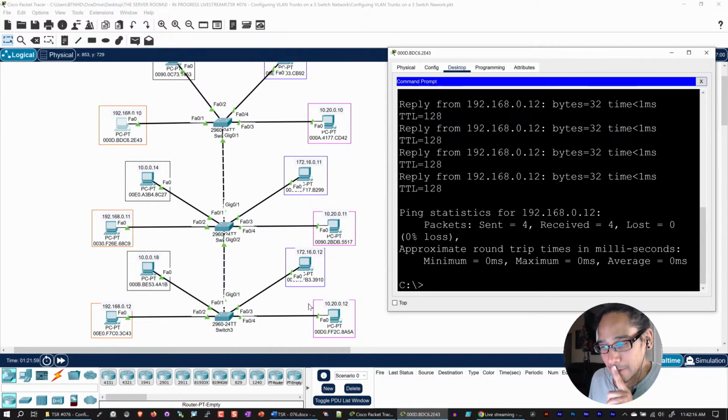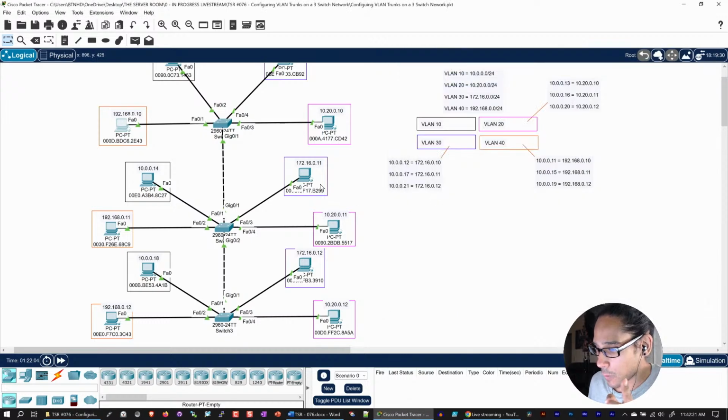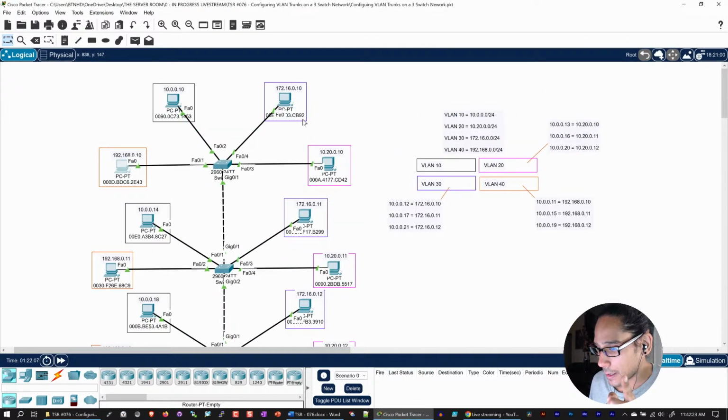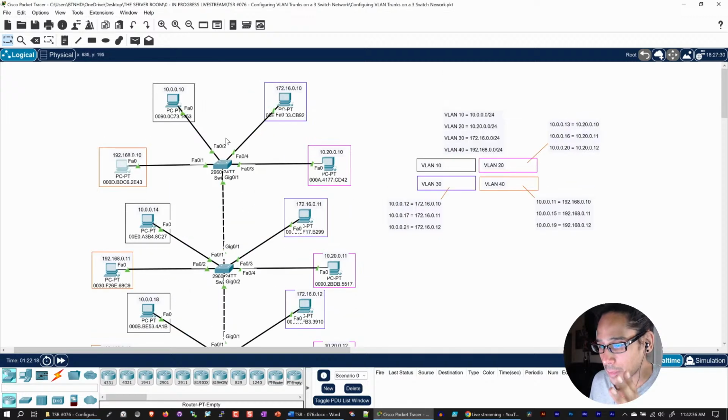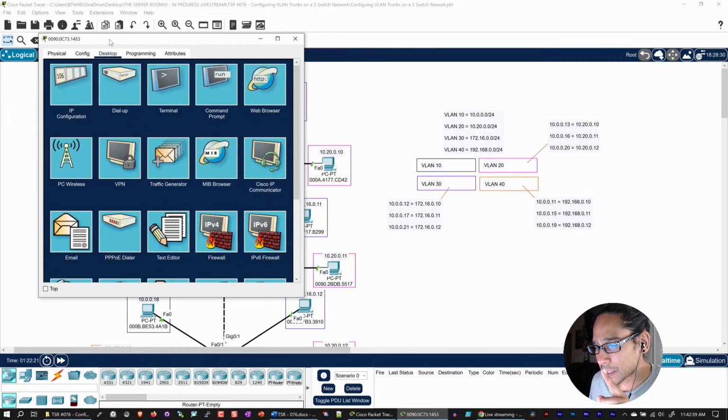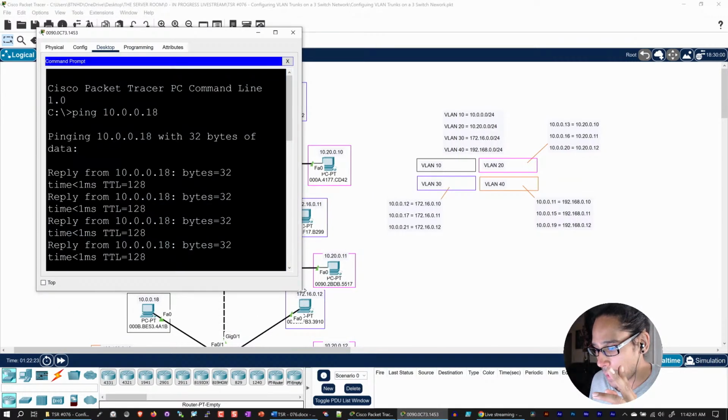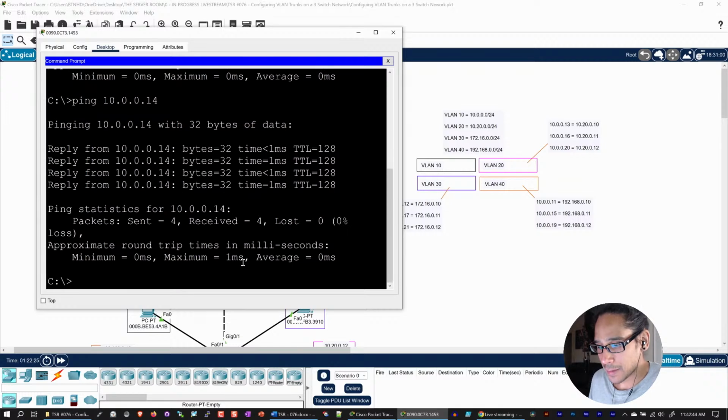Now, I don't know if I'm going to be doing this on the next video, but I'm able to ping all the PCs on each individual VLAN. So if a PC is on VLAN 20, that machine is able to ping the other machines on that VLAN, okay? I don't think I'll be able to ping the other VLANs, probably. But because we did do the switch port access allow those VLANs, I should be able to do a ping.